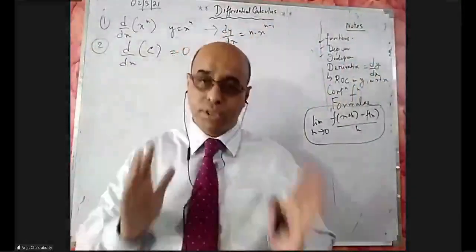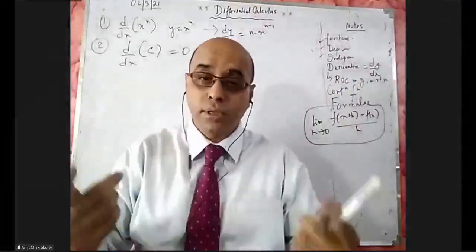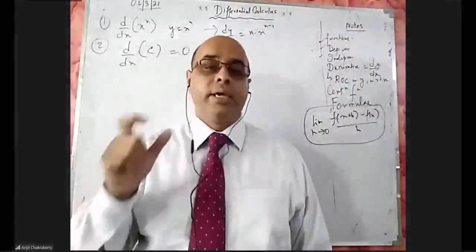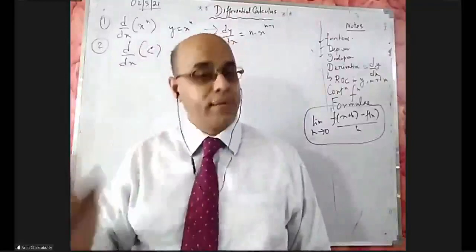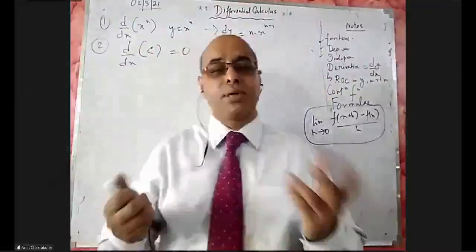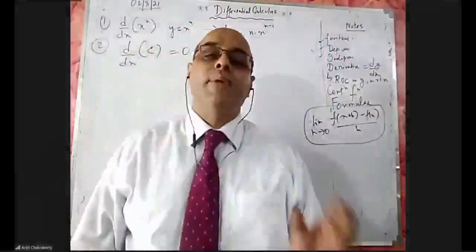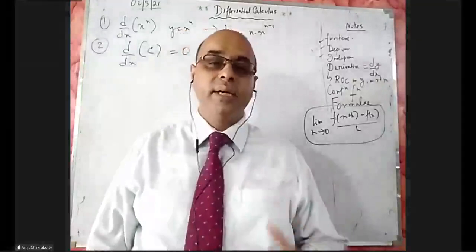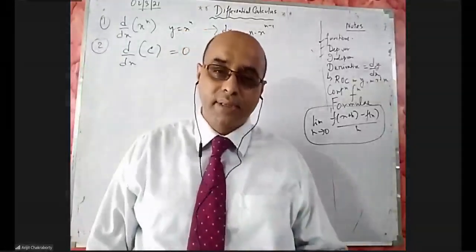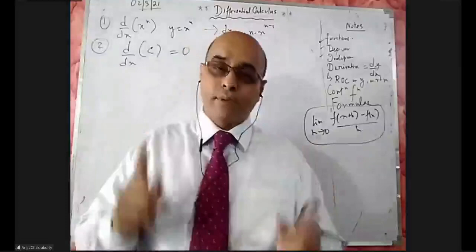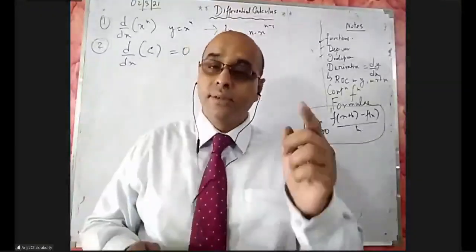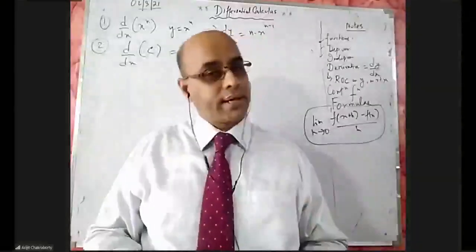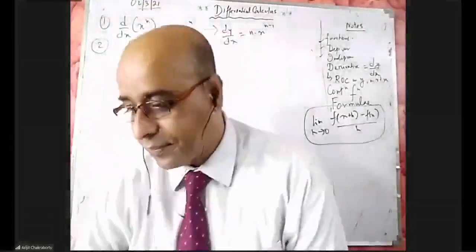Differential coefficient measures the rate of change in what? In y for a small change in the value of x. Here, x is the independent variable, y is the dependent variable, because the value of y depends on the value of x. A very good example, which I was sharing earlier, is the change in demand due to a change in the price. Here, price is the independent variable. Demand depends on price, so demand is y, price is x. I hope you're following and understanding.